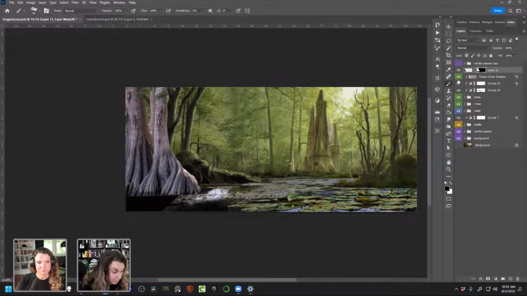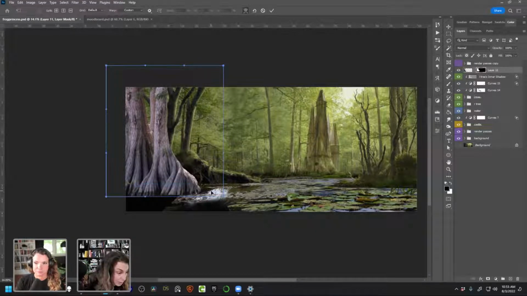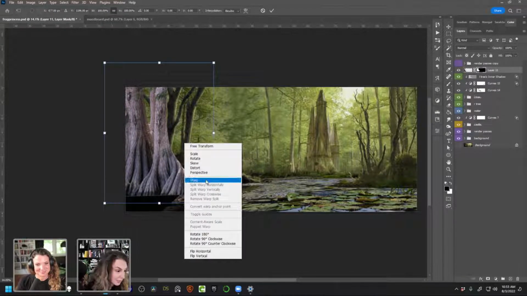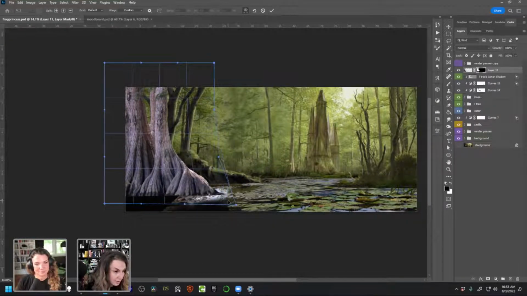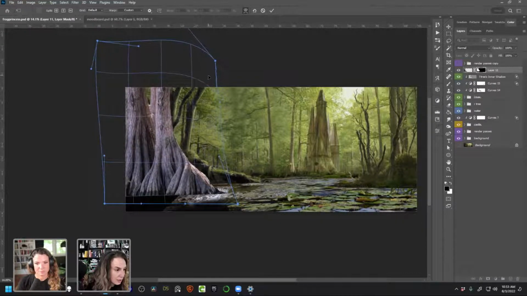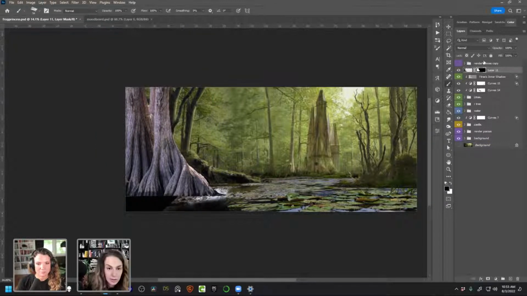So this one is not a smart object, so it's going to let me use a mask and warp at the same time. Just kidding, they're not linked. Again, these are composition rules, echoing these same kind of shapes and patterns, but still creating intentional lines to that focal point way out there.